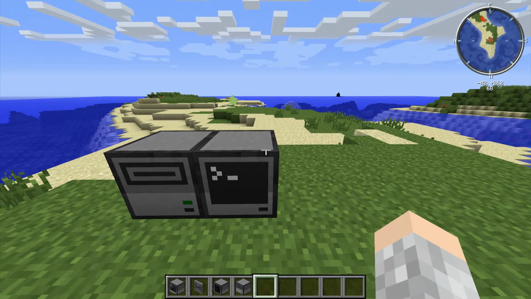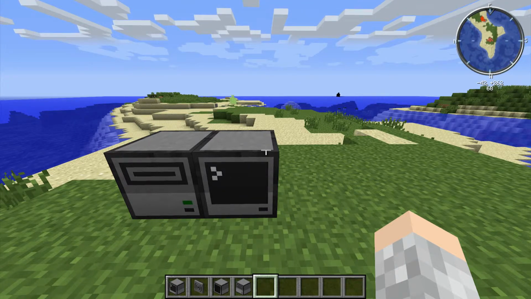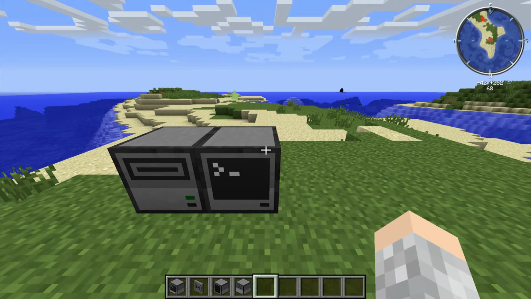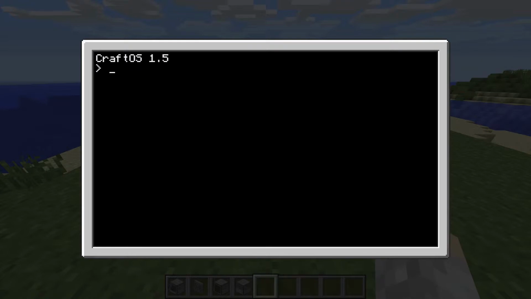That out of the way, today we are going to be doing some basic programming. I know, isn't that exciting? The programming language that Computercraft computers run on is called Lua. It's a basic scripting language. If you don't know what that means, that's fine. So let's hop right in.